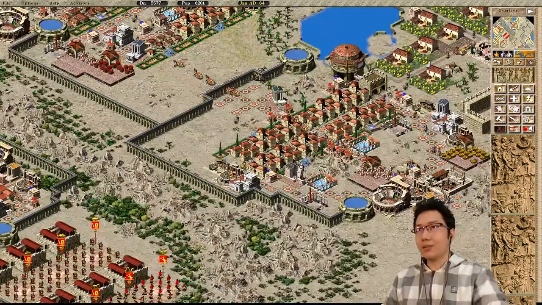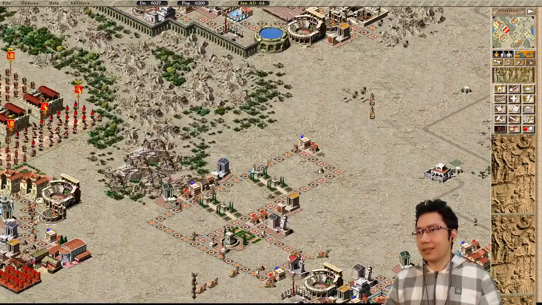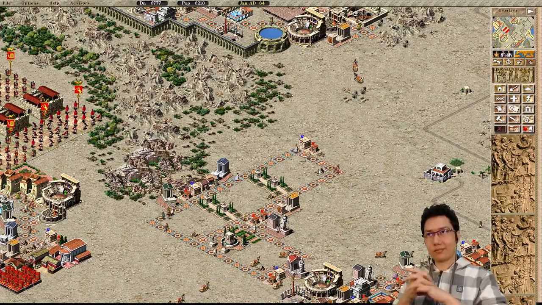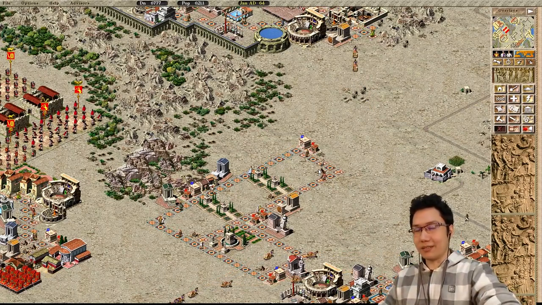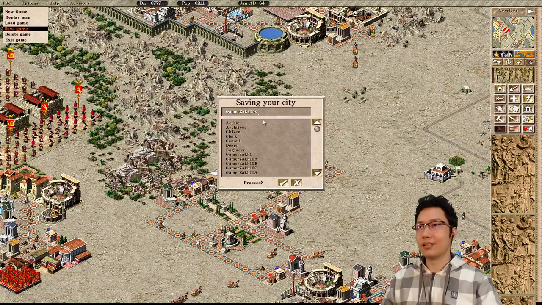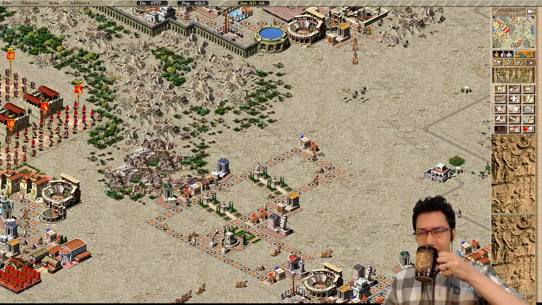Okay. So now, with those houses evolving, we should be getting the unemployment we need. Here we go. Here we go. Let me slow the game down. And I'm going to just save the game right there. Okay? Okay.